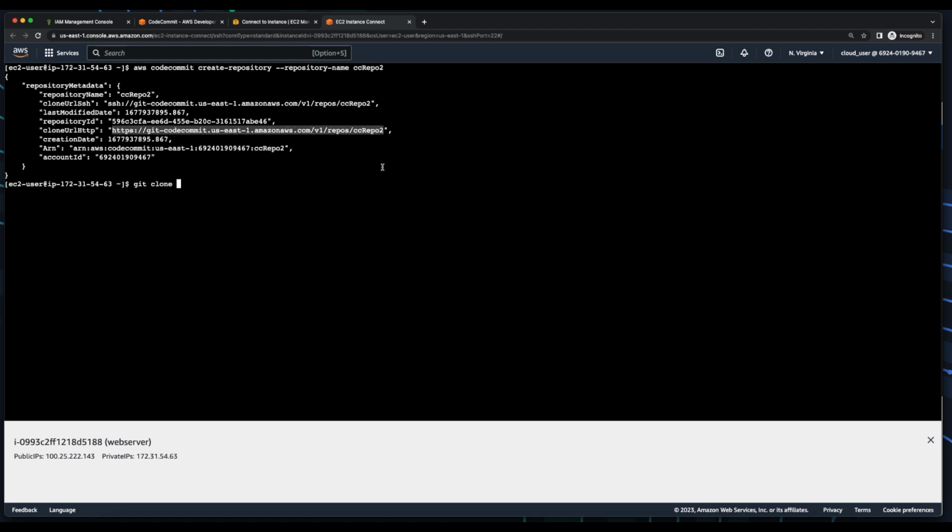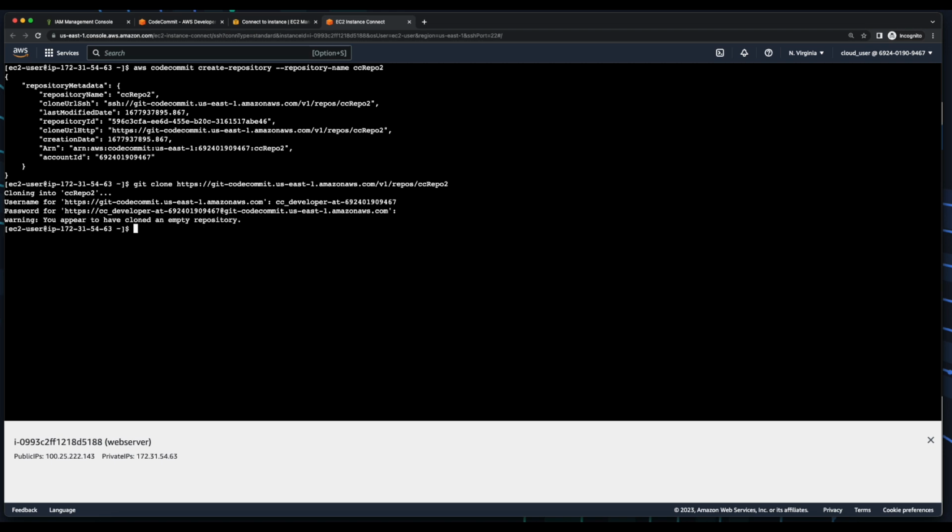Now I'll do a git clone, passing it the HTTP clone URL for the new repo. Then change directory into the ccrepo2 folder, and copy the index.html from the ccrepo1 folder into the ccrepo2 folder.